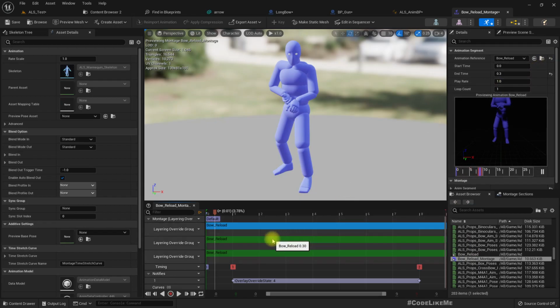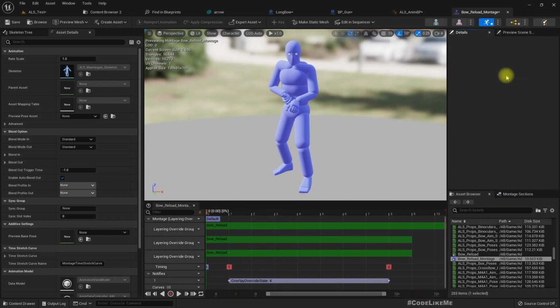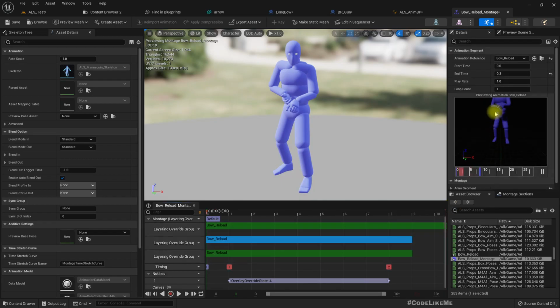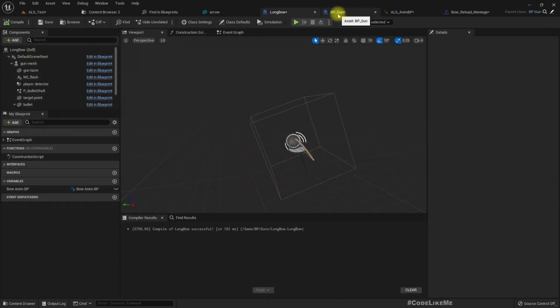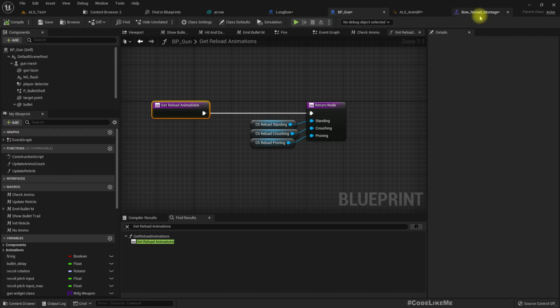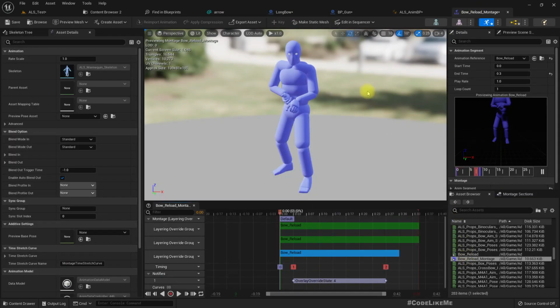Okay, let's use 0.35. Oh, wait, no. Let's put seconds. 0.36 is not enough. You need to add at least 1 second.